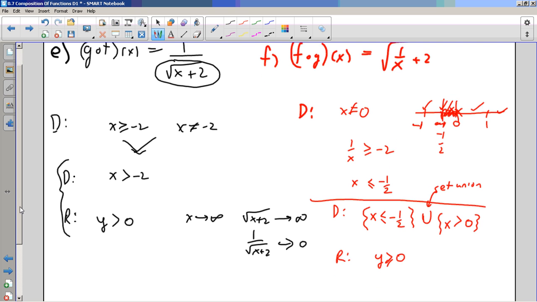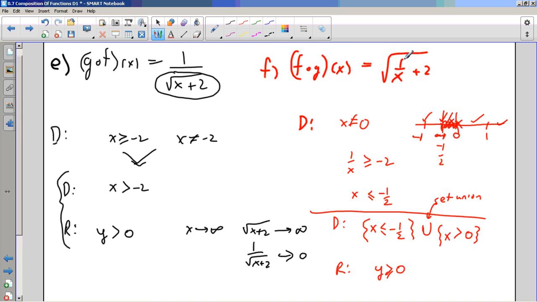Now, what's weird is this inside thing here, that can never be 0, right? That's never going to be 0. So I'm never going to have a value of the square root of 2, right? This thing's never 0. It's kind of like the output for this is never 0. So also, I think of y is never going to be the square root of 2 because this thing here is never going to be 0. So this is going to look like a very interesting graph. I'm going to have a hole in my domain where there's no values defined.